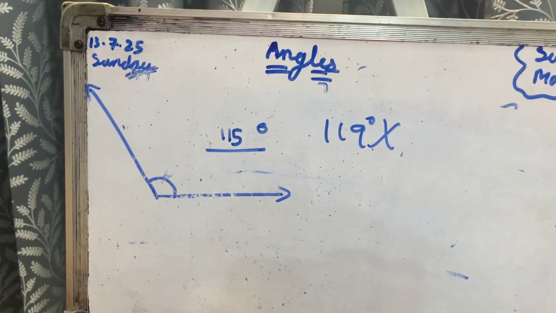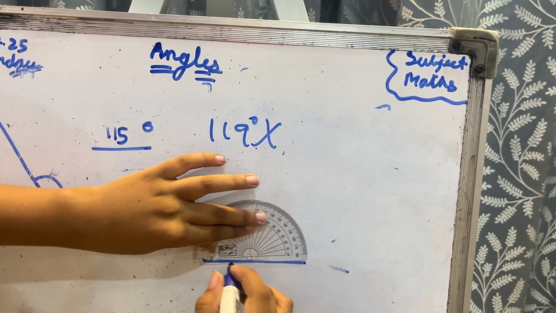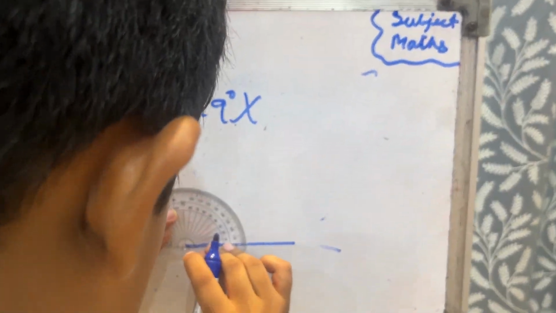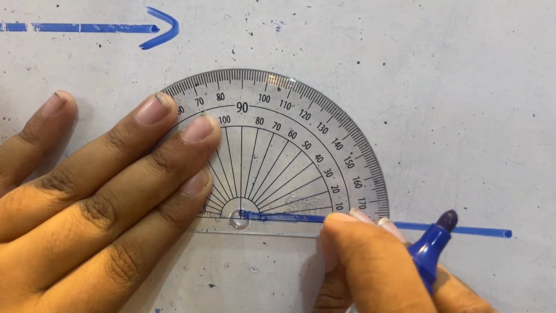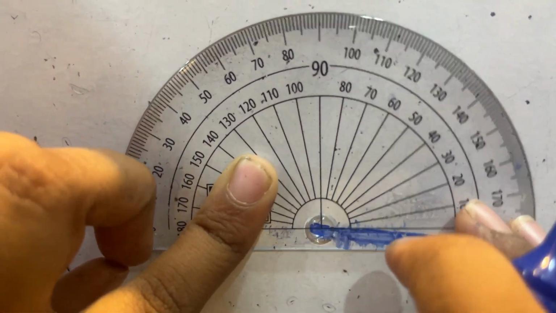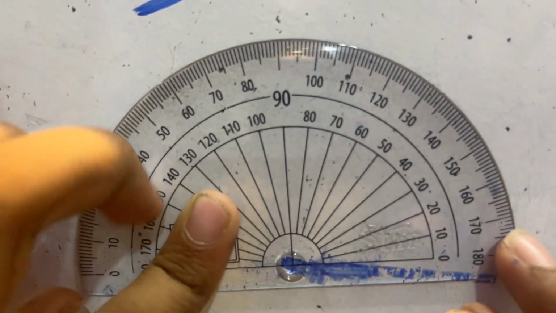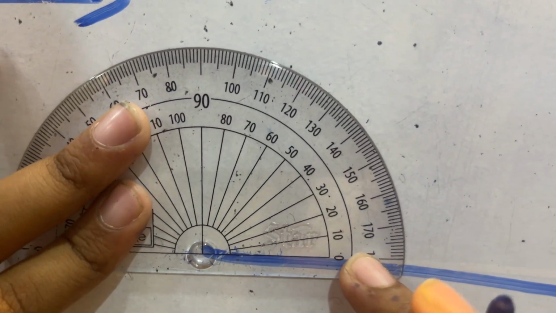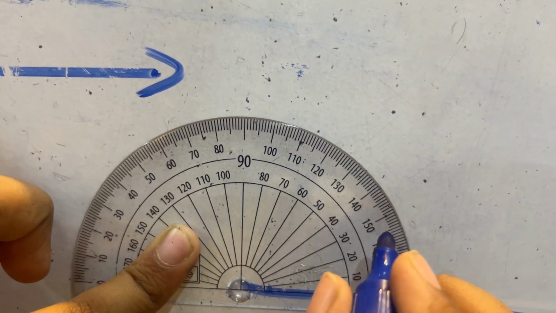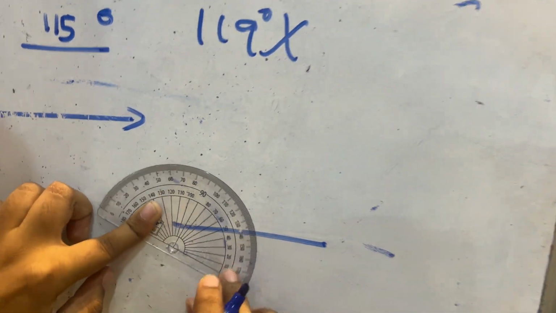Okay. Some people make mistakes like the one I made now, that they sometimes do not put their point exactly, they put it like this or like this, so it doesn't give you the correct answer. So zero should be exact. Zero would be the start, and then we will go inwards through the angles.